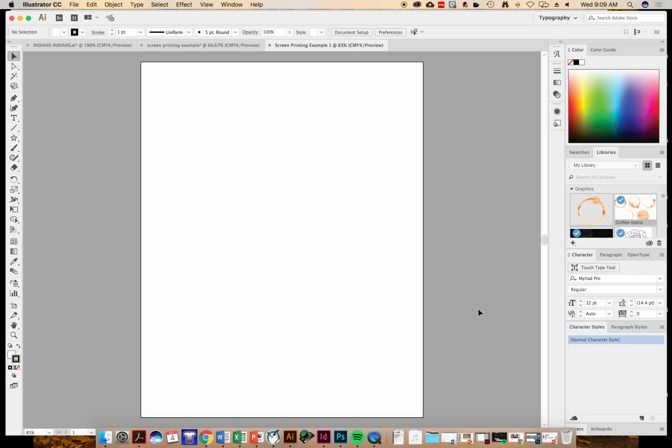So if we create a document that's 11 by 14, generally that's what you get from the middle of your pec to your other pec, about 11 to 12 inches, is somewhere in there what most people will do. And then our height will bring us somewhere down by our belly button. We do have some extended platens, but that's going to be for second semester printing only. So we've got this document here. This is our working piece. We're going to go ahead and do some things really quick.